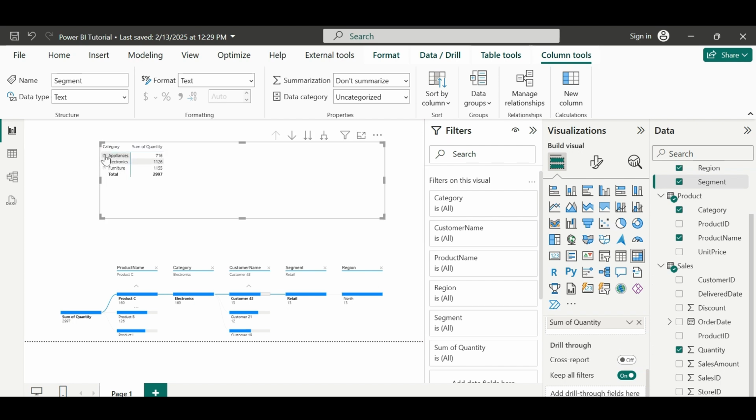So these are the categories: retail and wholesale. And in retail it's east, north, south, west zones. Under east, these are the customers who are doing this purchase, and these are the products bought by this customer. What if I want to see that in a reverse order in a matrix? So that's the overall idea of it.